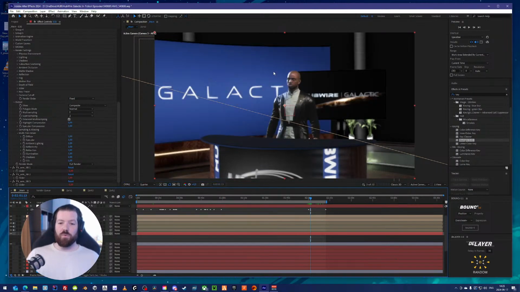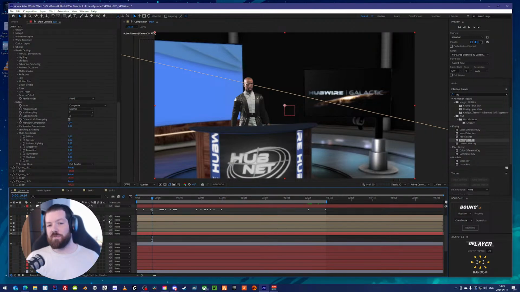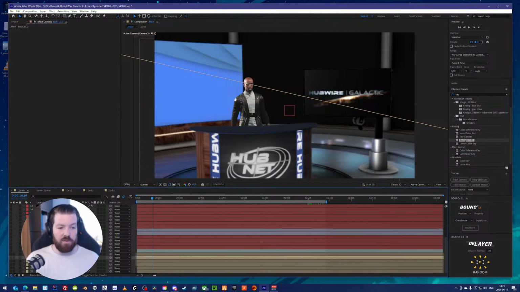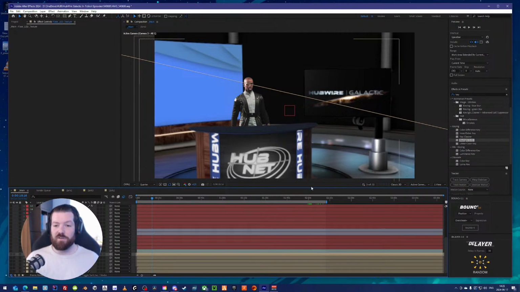All right, so what I'm doing now is I want to go into these particular screens, the Hardware Galactic background screen here, and the front screen as well. And I want to change the contents of the screens depending on what he is talking about. So I want to enter the particular compositions down here that I called floor LED texture. That's the floor panels down here.